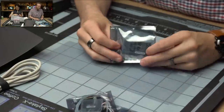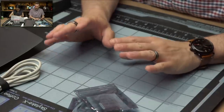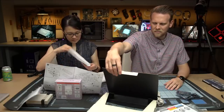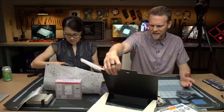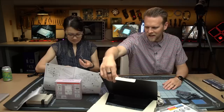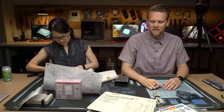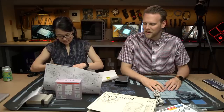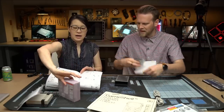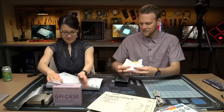River is asking, this is only for Raspberry Pi Zero? No, the Clockwork GameShell has its own board. They describe it here. They call it the Clockwork Pi board. It's open source Linux. It's a quad core Cortex A7 CPU, 1 gig of RAM, micro HDMI output. So it's close to the power of a Raspberry Pi, I've heard, but it's different. It's their own thing that they've developed. The other one that we're doing will support a Raspberry Pi. Yeah, the GPi is the Raspberry Pi one.